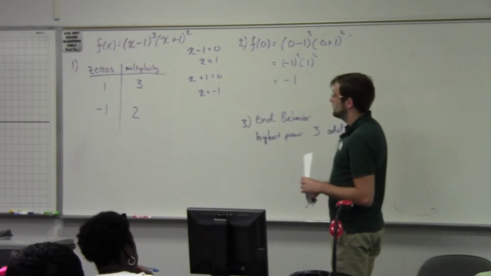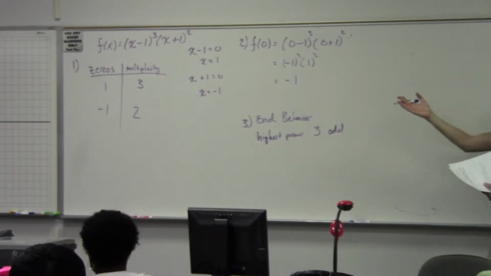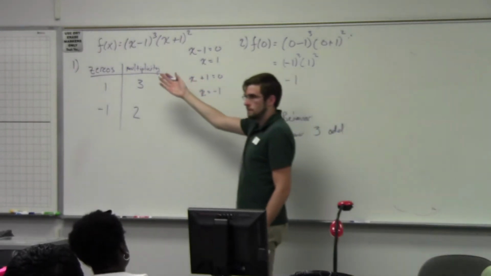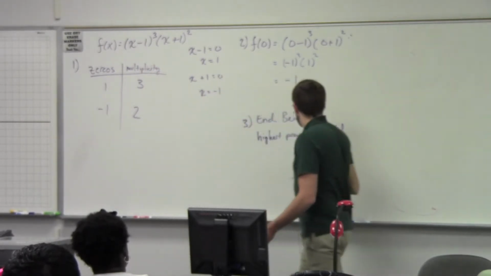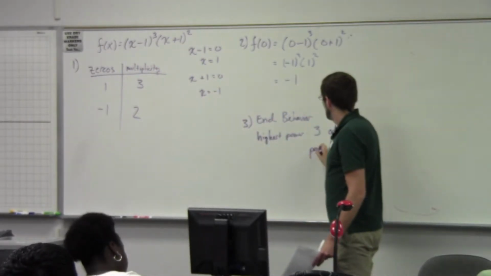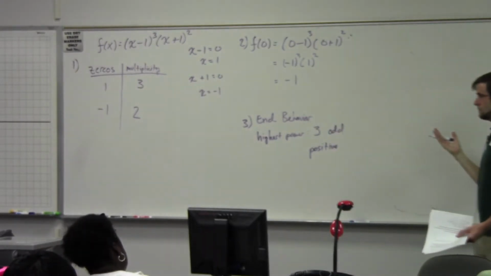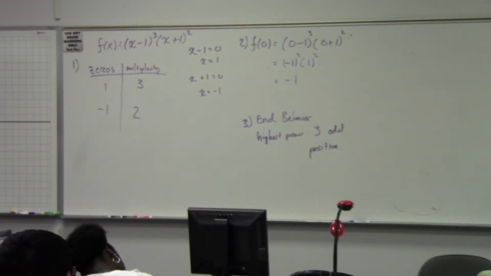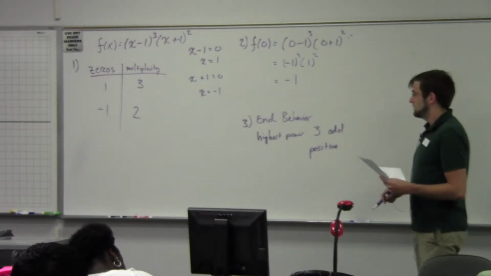And look at the leading coefficient. In this case, you look at the number outside of the parentheses. Do we have anything here? No, right? It's just a positive 1. So since it's positive, we really don't care about the number, we just want to know the sign. On the outside, it's positive, so that's good for us. All right, so if it's odd and positive, what does that tell us about the end behavior?